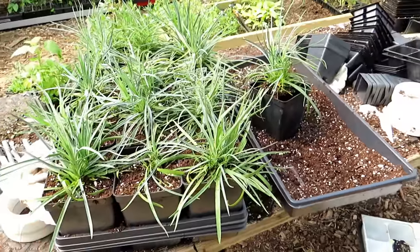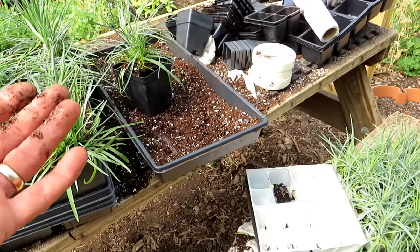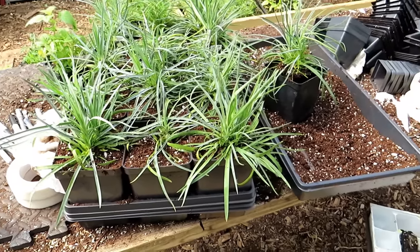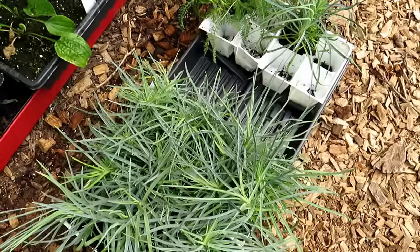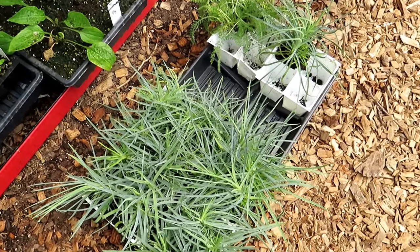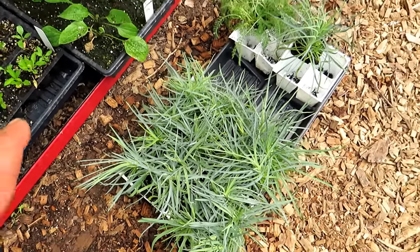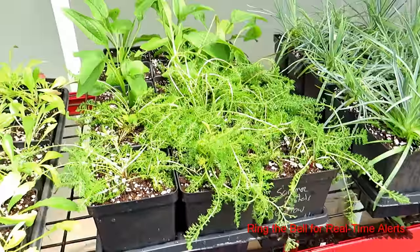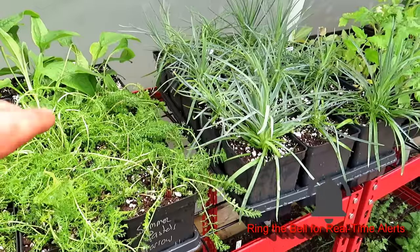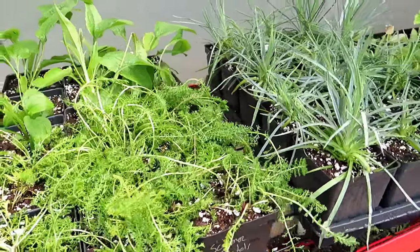You can ask people when they come to your plant sale what they think is a good price. The more you create opportunity for people to save some money and buy plants, the more people you'll have coming to your plant yard sale year after year. This flat held 32 plants at $20 a flat, two for $15, about 50 cents a plant. So I potted up 30 plants here. At four dollars a plant, that's $120. I pretty much recovered my costs right here in everything I had to spend to buy all the flats.